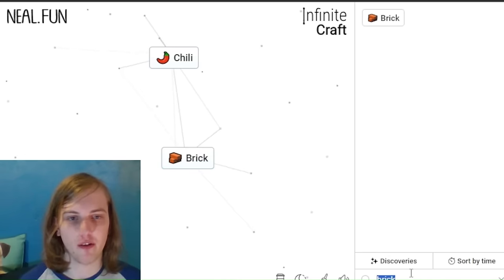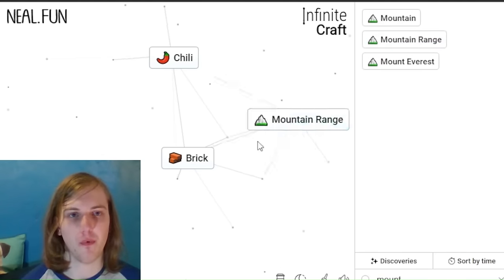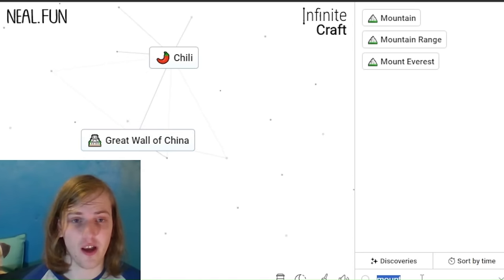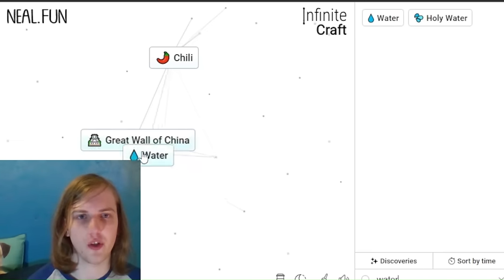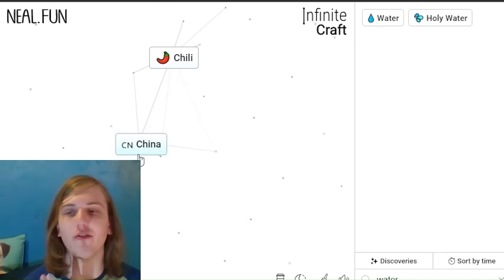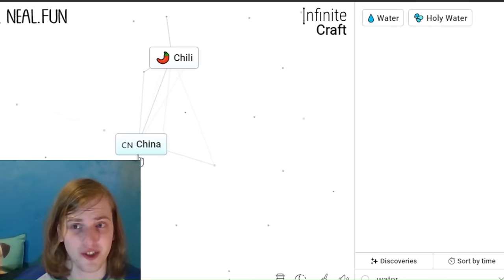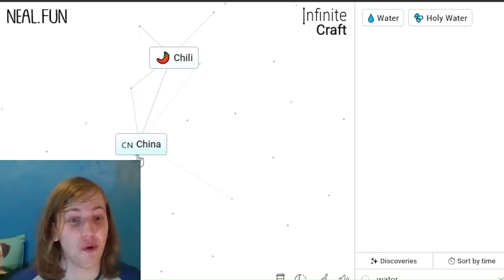Brick. Mountain range. Great Wall of China, because, you know, it's a wall in a mountain range. And water plus that, because you can't have China, the Great Wall of China, without water. I don't know why it doesn't have country plus the Great Wall of China, and why it's water, but, you know, it works.